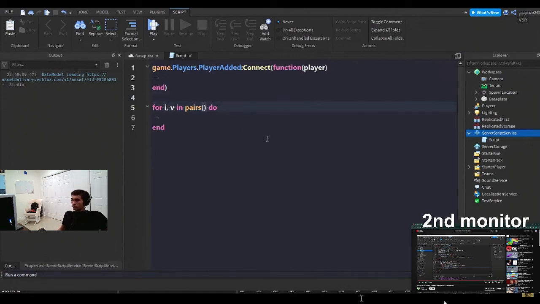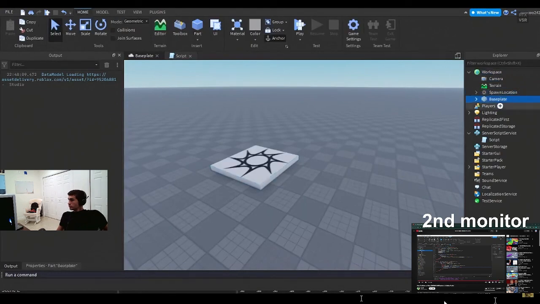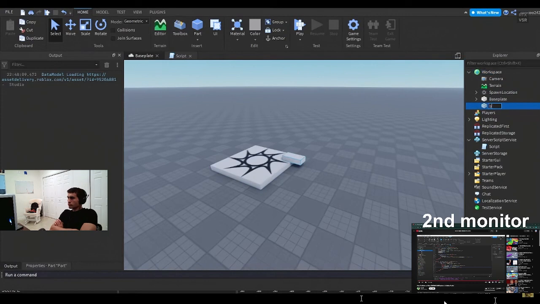So in pairs you can get any location. What I'm gonna do is game.Workspace, and then get descendants, or let's get children. GetChildren gets all of the contents in workspace, which is a service in the game. We're getting every child inside of it. So for our pairs, we're gonna get all the children in there, so v will be assigned to the children inside of here. I'm just gonna do print(v.Name). This is gonna loop for as many children as are in workspace. So there's a baseplate and spawn location that are gonna be the objects. Let's say I insert more objects: bacon, ham, cheese, I guess.